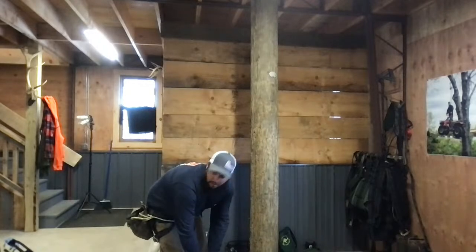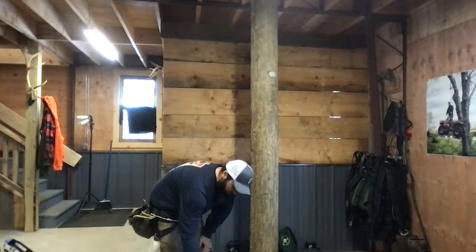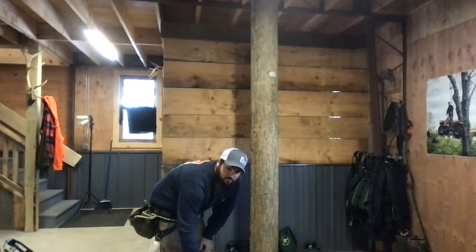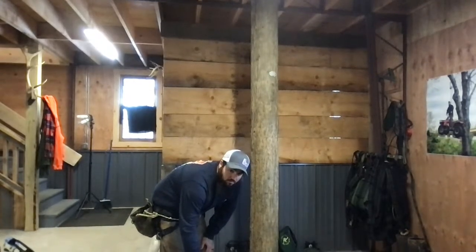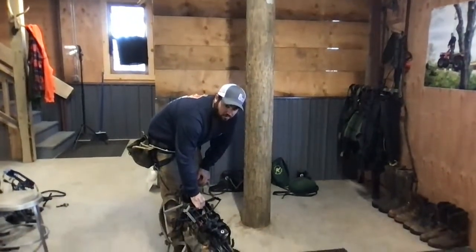So when I get to the base of the tree, first thing I do is I swing. Lee, do you mind turning those down just a little bit? Yeah, just so everyone can kind of catch up. You're pretty good on that one. We'll have to move back up in a second.